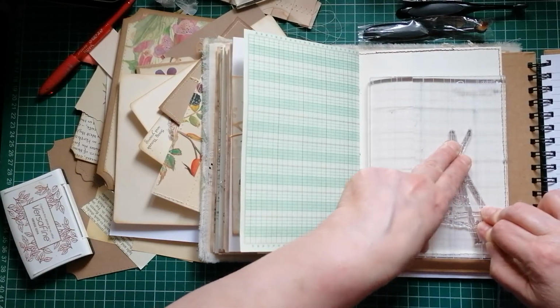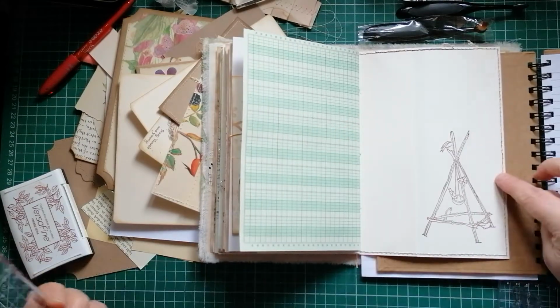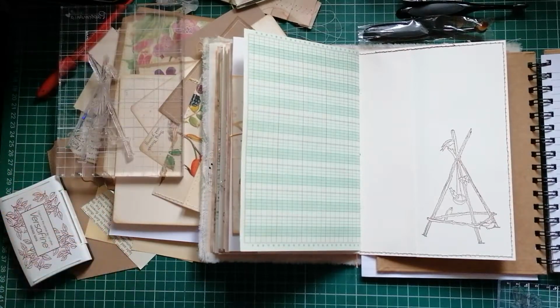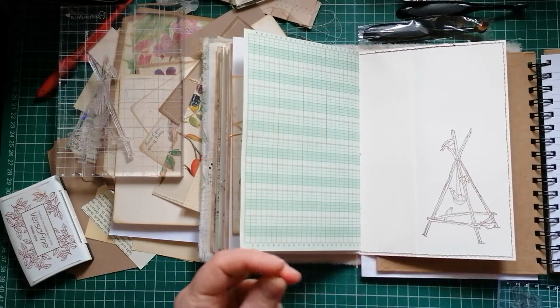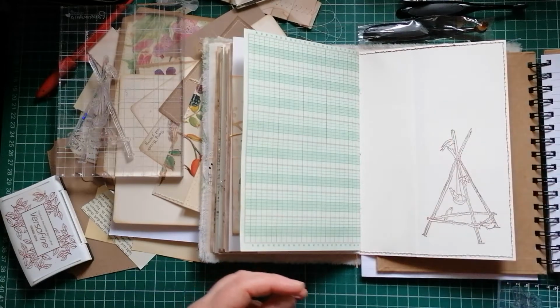Do you know what? If it's not perfect, I don't think the world's going to end, is it? Voila! So happy with that. That's stamped pretty well. I like it. Now I'm just going to grab my big set again to find that diddy little bluebird I thought I'd lost. And I'm going to stamp a couple up top.